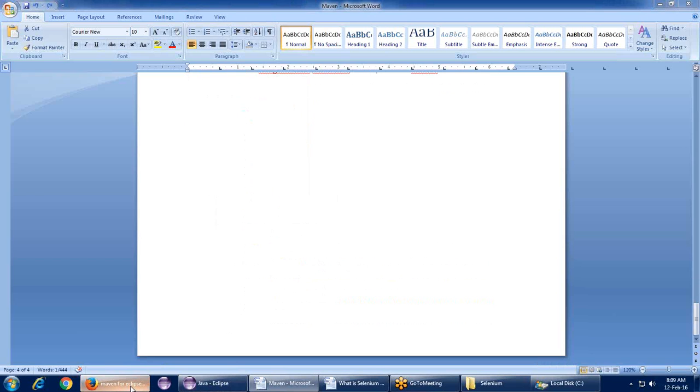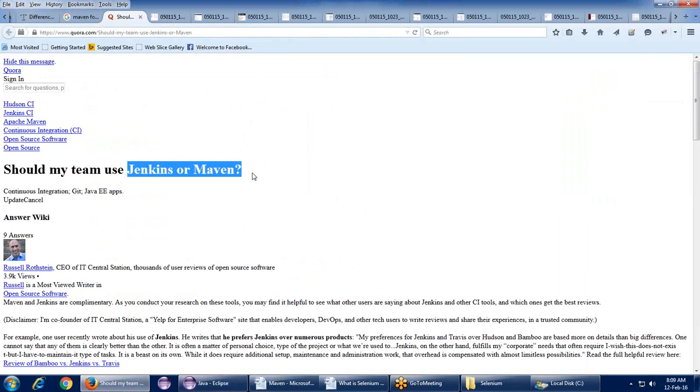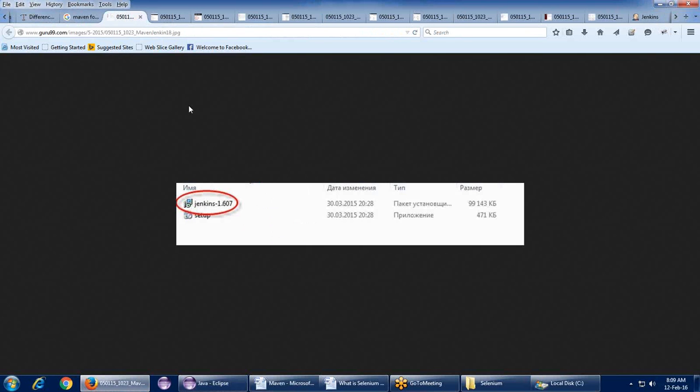On the higher end, sometimes people have a big question: should my team use Jenkins or Maven? This is the big question that a few companies are having. Jenkins does not support JUnit annotations at a higher end. It's not that we cannot, but Jenkins is more about build integration for continuous integration.